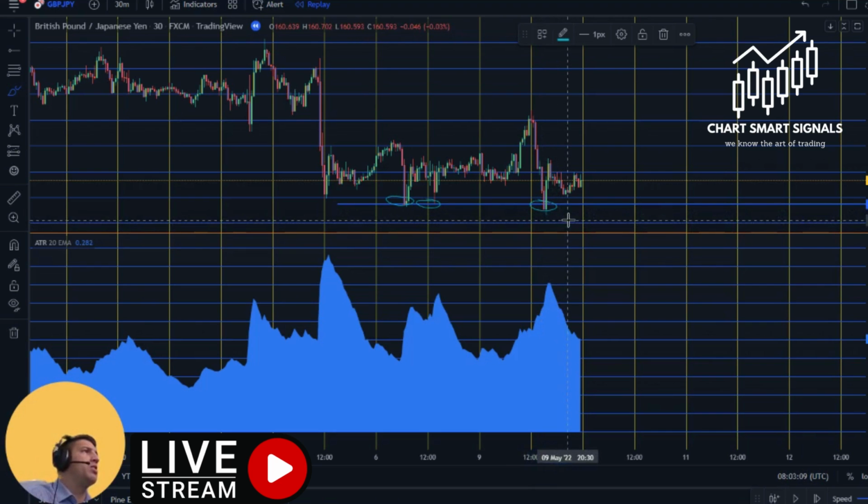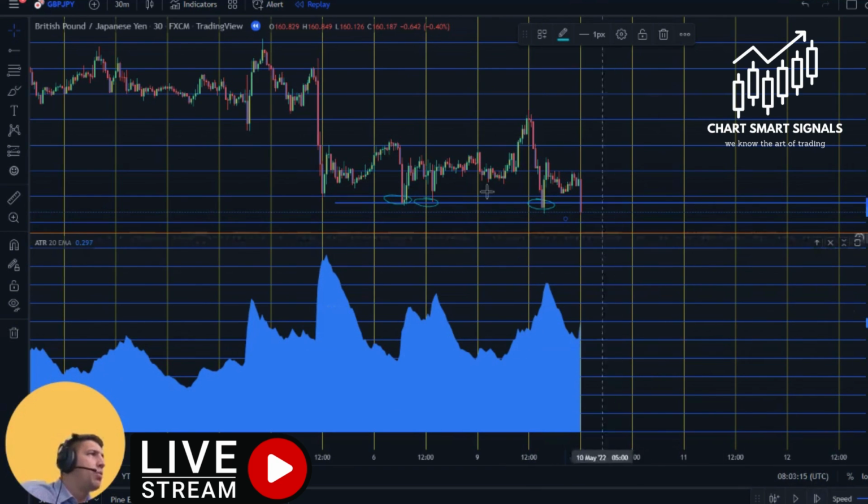All right, so this makes a strong support line, and what we're going to do is we're going to go forward in time. Here we've seen a break. Now it's important to pause at this time. We are pro traders, we're not amateur traders. We're not going to enter a short position thinking we've seen a breakout, it's going to drop in price, let's enter a short position. That would be foolish, and that would be an amateur move. So let's wait it out. Trading requires loads of patience and discipline, guys.